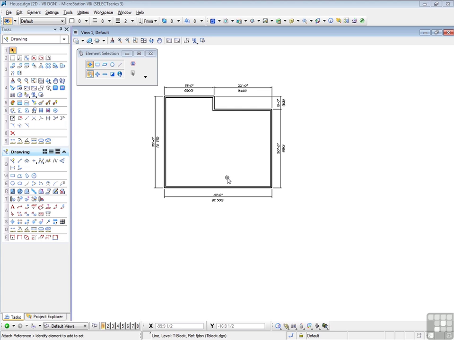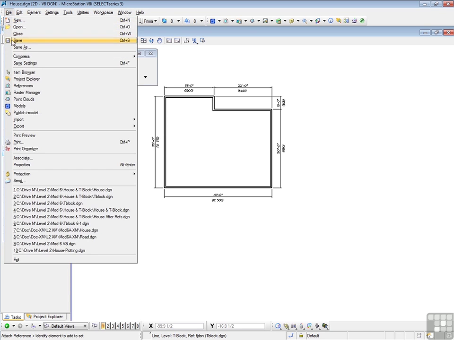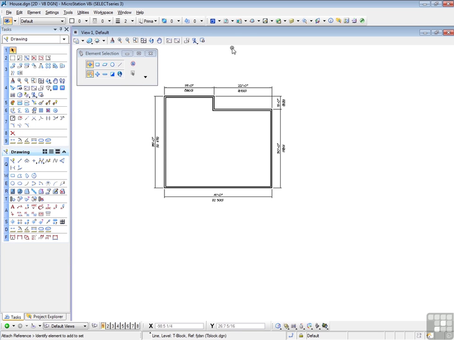Now, before we start the reference process, we need to take a look at the two methods of accessing the reference tools. First method is to click on the reference icon on the primary toolbar, or go to File and click on References. Both methods will result in exactly the same thing, and I'll do that right now. I'm going to choose the easiest method, which is to select the References icon.